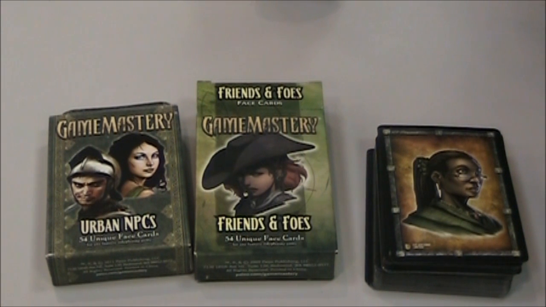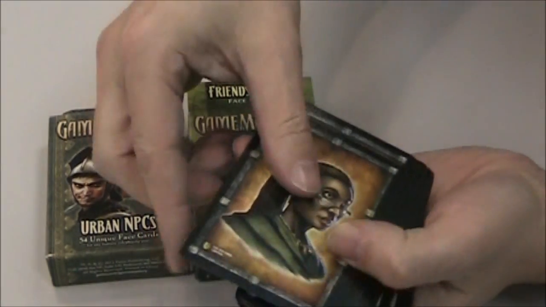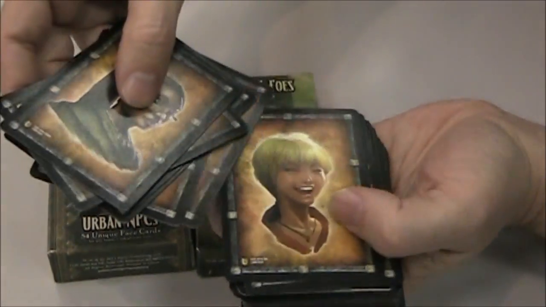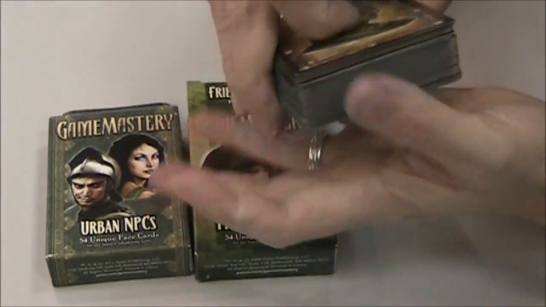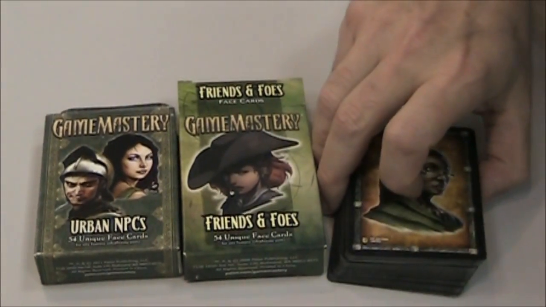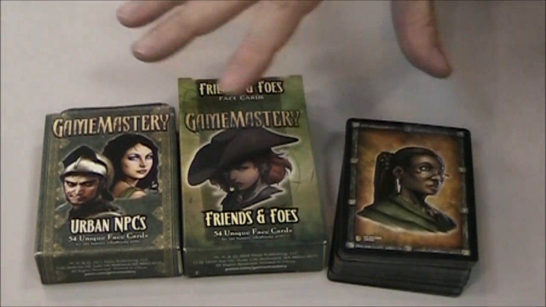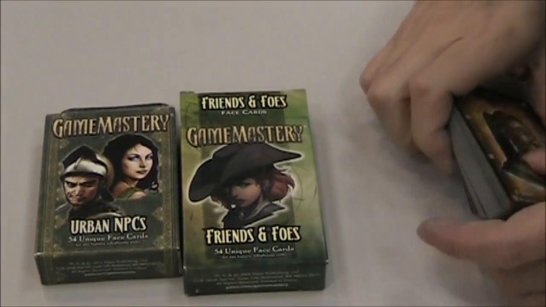We all want our games to run smoother and our NPCs to be more memorable, and this is one way to do it. These are Paizo face cards, and basically they're just different faces, different races that you can use for your NPCs or enemies or whatever. They're really nice, especially when you have a lot of NPCs going on, so it's easier for players to remember the names. What I want to talk about today is how I've utilized these cards, how I set them up. So let me remove this stuff here.